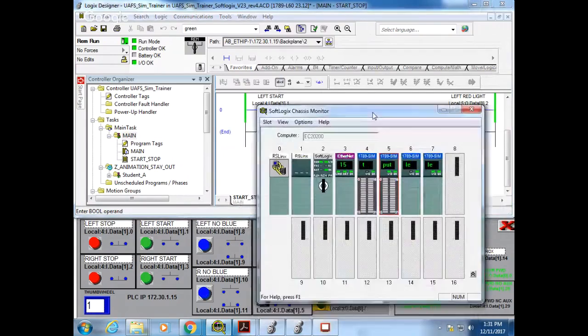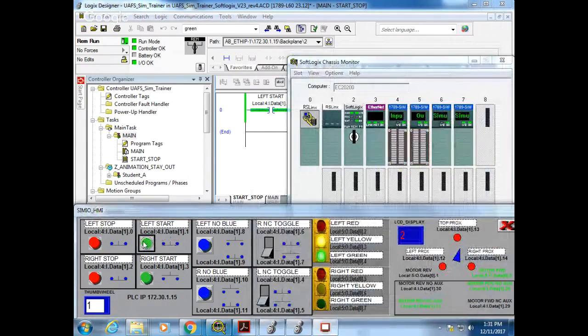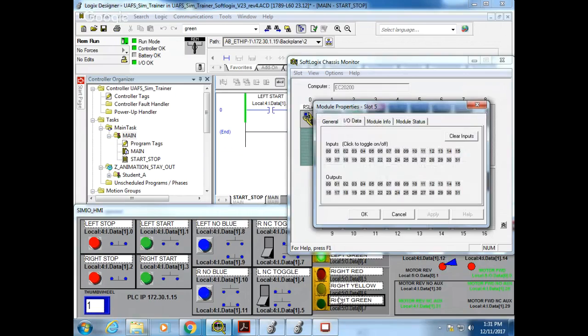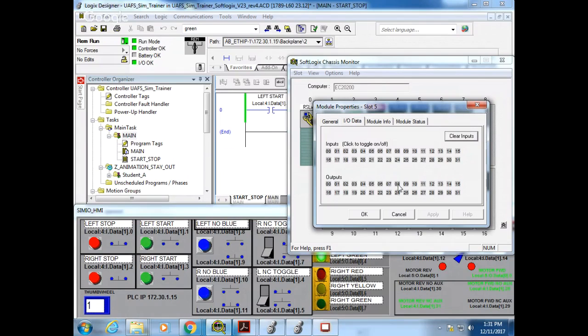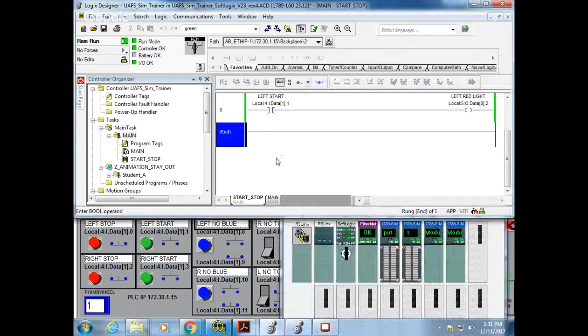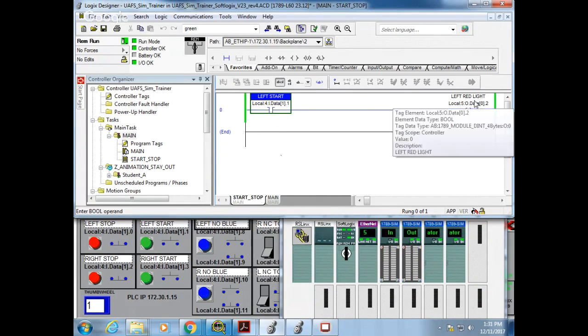Let's see if we can get that light on, maybe. Yep, just not coming on. Don't know. In previous versions of this, I would actually see it light up here, but I'm not seeing that now. Maybe it takes a little bit. Sure not seeing it though. Anyway, we looked at it for real on our other trainers, and so you kind of saw how that works. And so this is how we simply add an input and output.